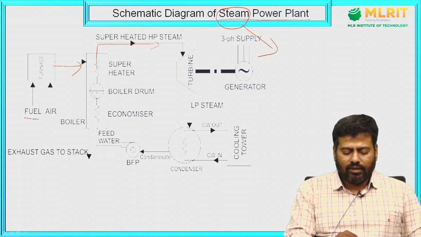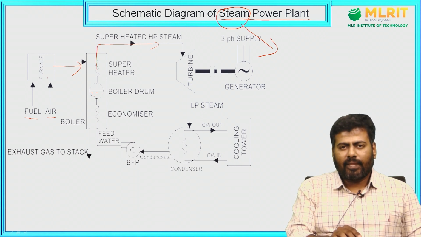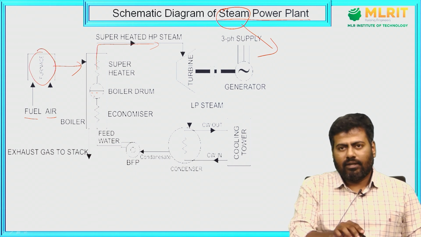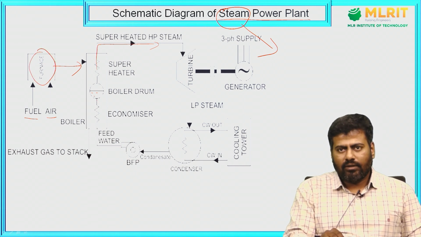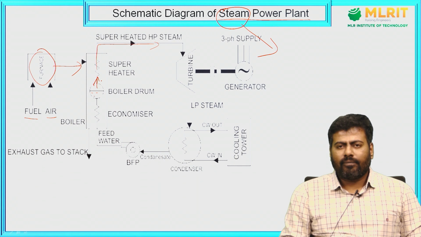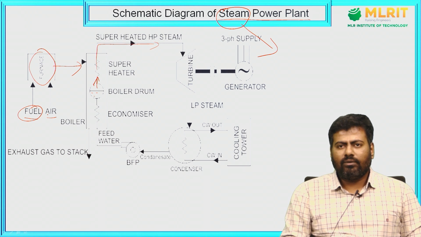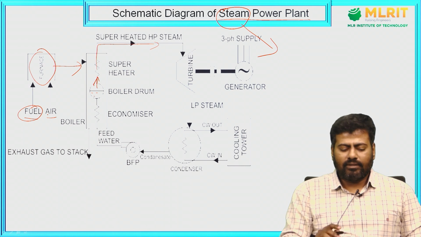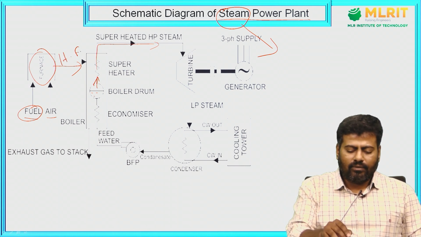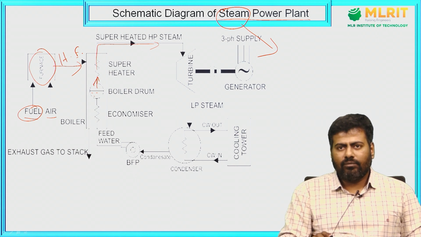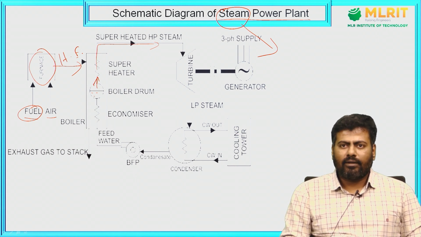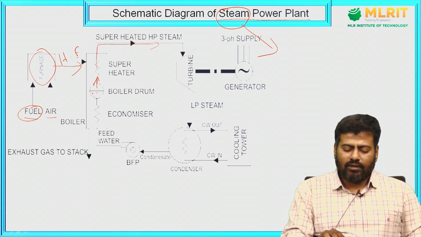Through this fuel and air, I can generate heat energy with the help of the furnace, and that heat energy is supplied to the boiler. That increases the working substance temperature so that high pressure steam is generated. We know the calorific value of the fuel; with that calorific value, I can predict how much available energy is in the system. That is sensed with respect to heat energy, which is transferred to the boiler. That heat energy is used to convert the working substance from the liquid phase to the steam phase.